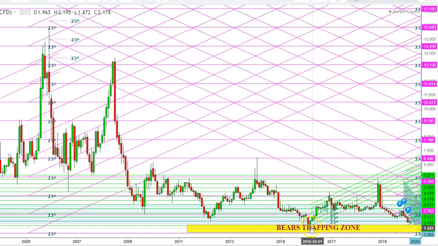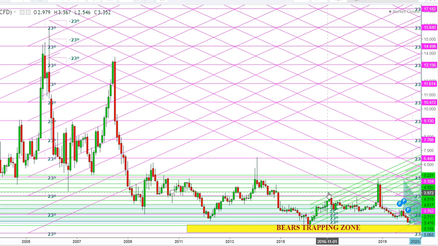When the bears are trapped inside this zone, whenever the natural gas futures tested these lows, as here you can see that in March 2016, the natural gas futures tested the lows of $1.648 when a lot of bears trapped inside this trapping zone. But once again we can see here that the bears started to run upward. Here I find that the bears made this short covering rally possible when the natural gas futures touched the highs of $3.972 in December 2016.